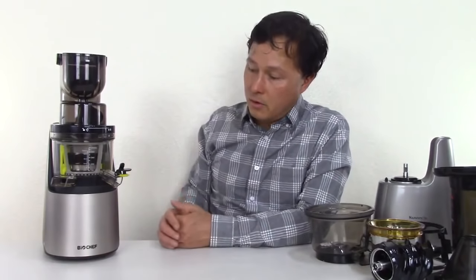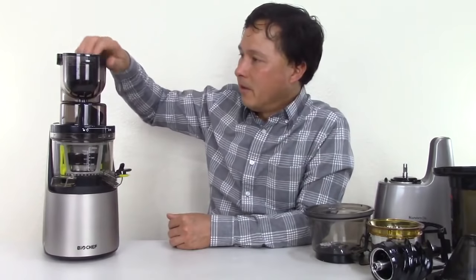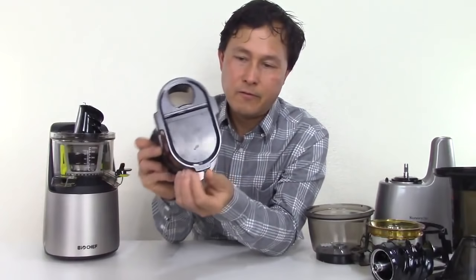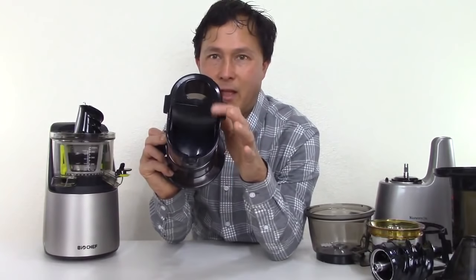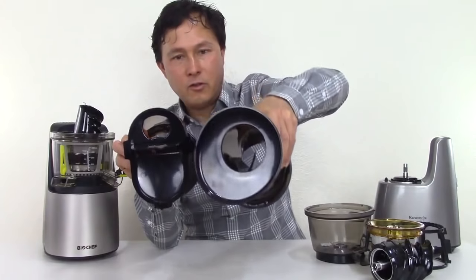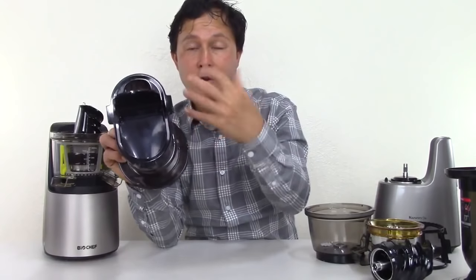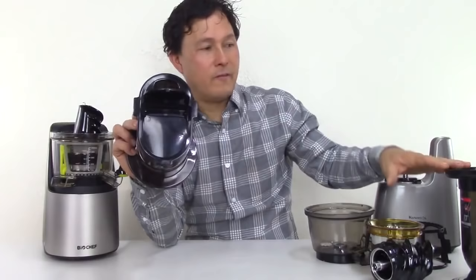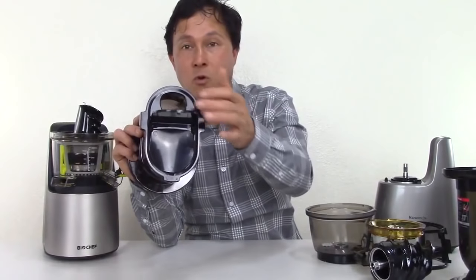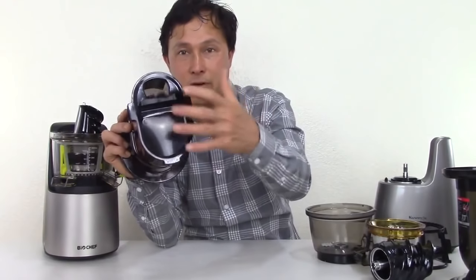Let's go ahead and take off the feed chute on the BioChef Quantum. This feed chute is a little bit different — the top of it has a standard smaller feed chute size, and then if you lift the little lever in the front, this is a trap door style, also three inches wide. At least on this machine it doesn't have that little block, so when you put something in the trap door you don't have to push it in — it'll actually grab it and drop it in for you. There are pros and cons to the trap door, and I personally would still like a funnel on the machine so that if I'm putting leafy greens in and I miss the hole, they don't fall on my countertop.